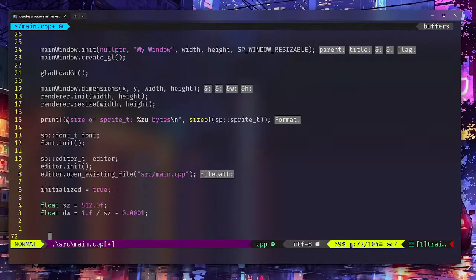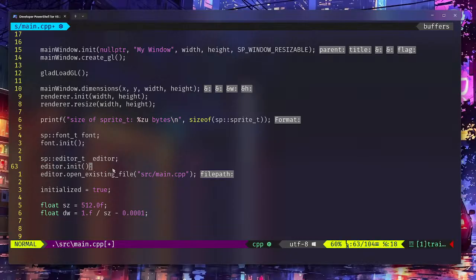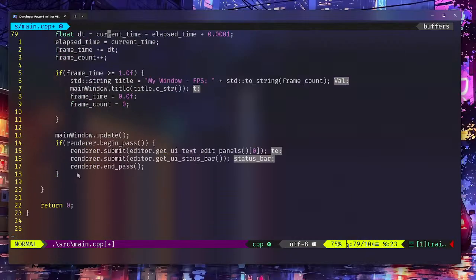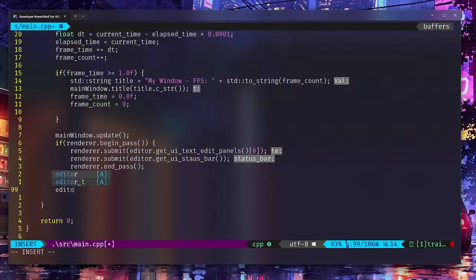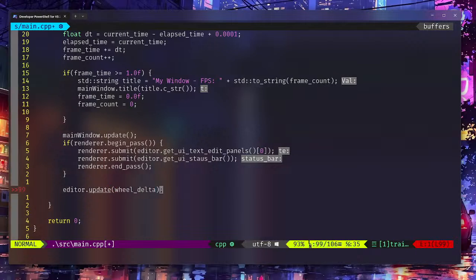It will make more sense to feed this wheel delta to our editor. So maybe you can have something like editor dot update, and here we can pass wheel delta for now at least. So our editor needs to have a method called update.